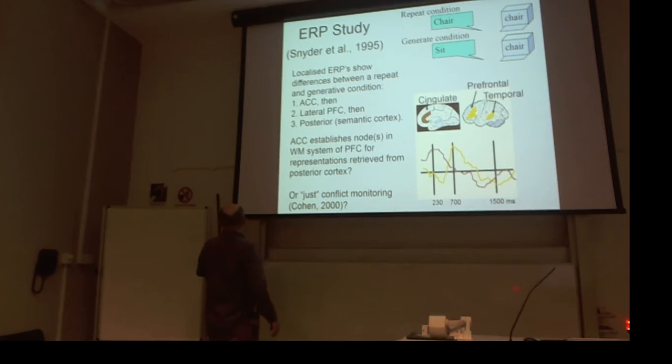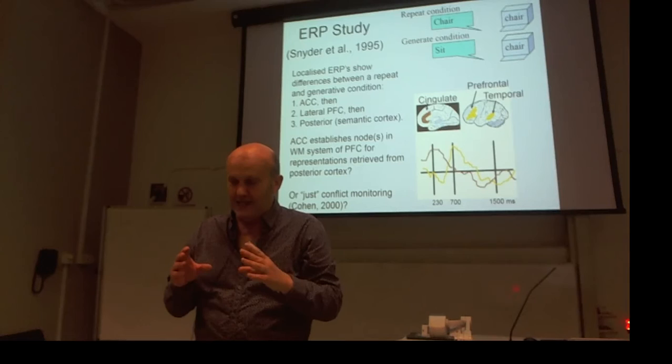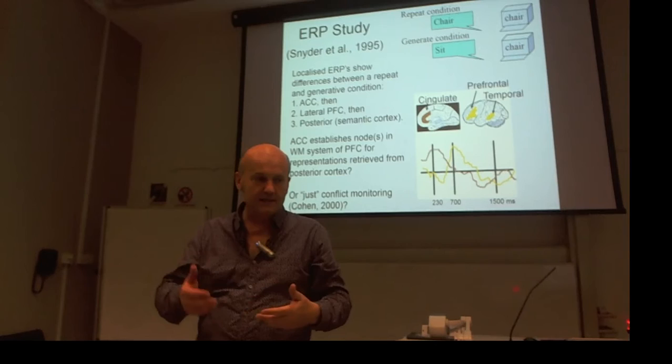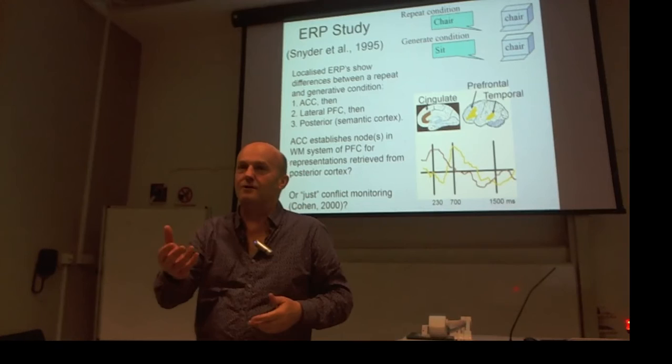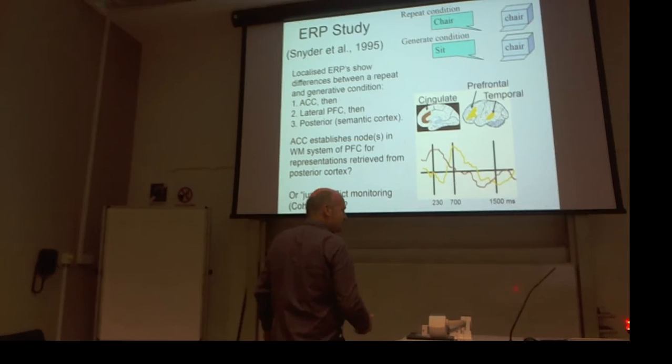Well, for every claim, there's always a counterclaim, and that sounds very convincing, but is it possible that actually all the anterior cingulate does is look for regions of conflict? It just sends you a signal saying, conflict, conflict, watch out, this is a problem, this is difficult. And actually, it's the prefrontal cortex that makes the decision as to whether it's going to take any notice of that and what it's going to do about it, you could argue. So then there is this big discussion about actually who is in control, which part of your brain is in control.